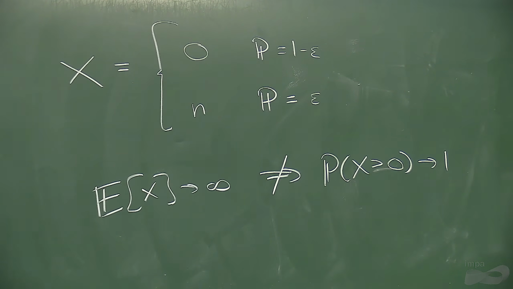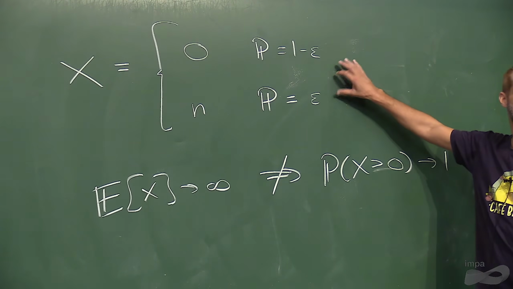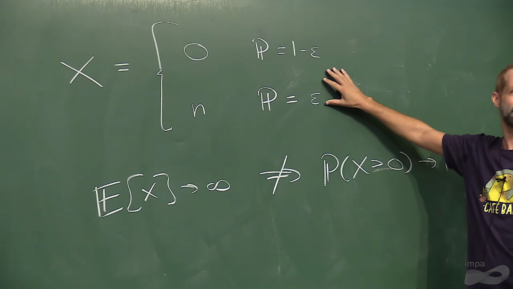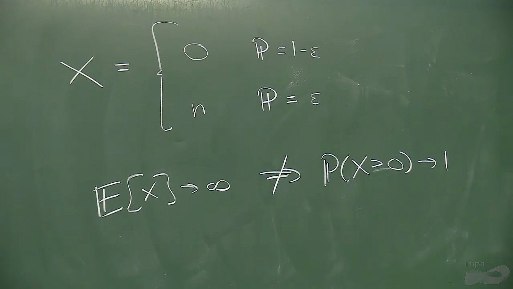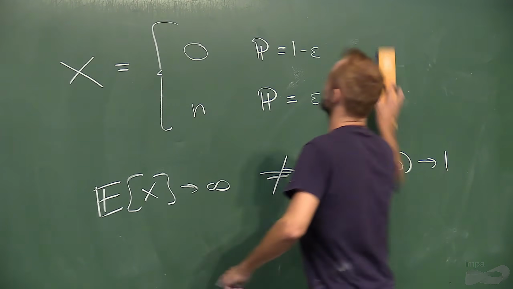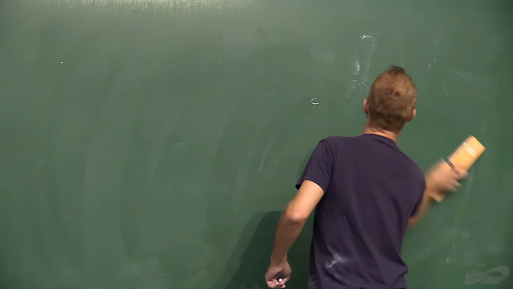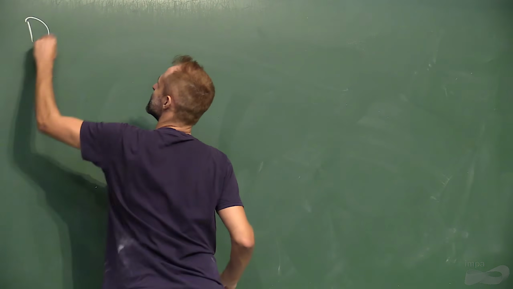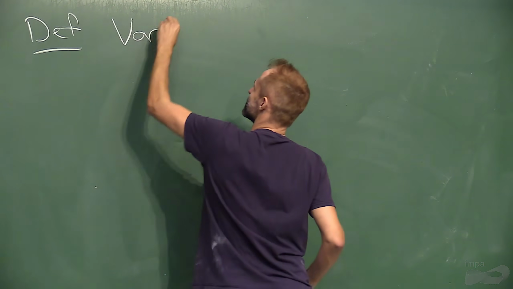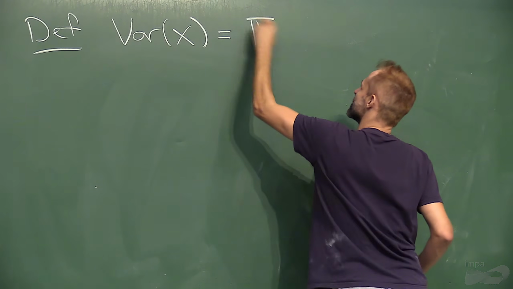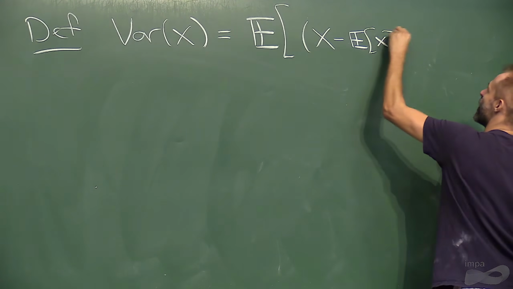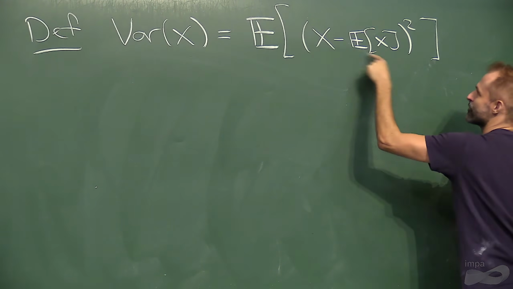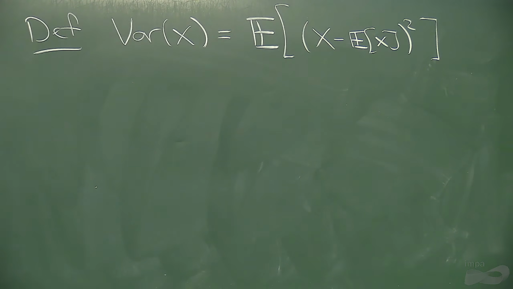We need to show that the x we have over there is not this horrible one here. Right? It doesn't look like this. It behaves nicely. How can we do that? Look at the variance, exactly. So, what is the variance? The variance of a random variable is the average of the square of the difference of x from its expectation.